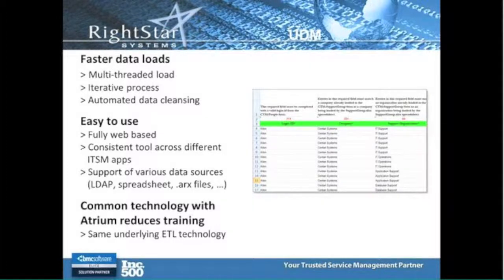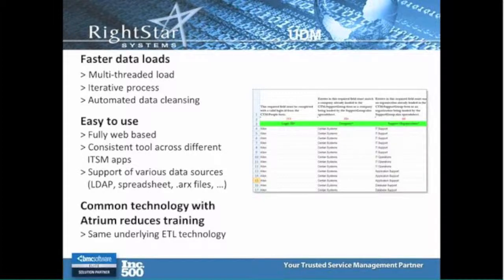One of the other major topics that we set up front were the core new functionality, this new data model that you've got, where we're now going to be able to have a set of standard templates that's going to let us load data into the system using a kind of open source Pentaho integration type engine, where you can now do multi-threaded loads. You're going to be able to do scrubbing of the data where necessary. It's web based. It's going to have a consistent tool to be used across all of them.